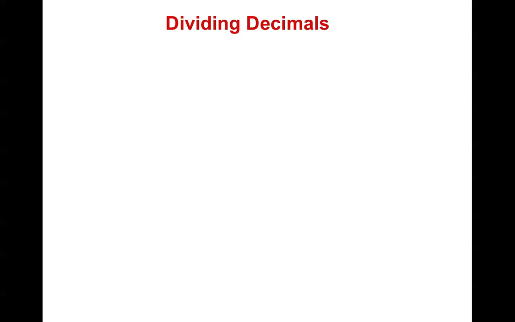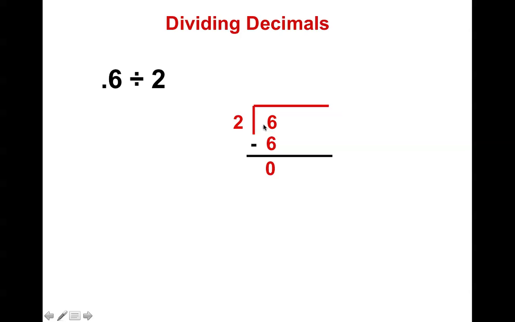without the picture. That's why when we divide, notice we're taking 6/10 and dividing it by 2. So 2 goes into 6 3 times. 3 times 2 is 6, and that's how we get our answer, 3/10. Notice the rule is that the decimal goes straight up, and that's it.